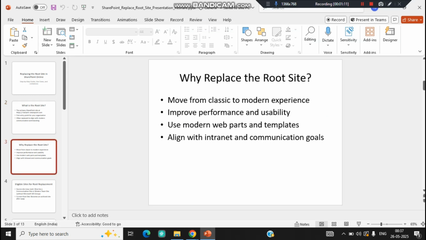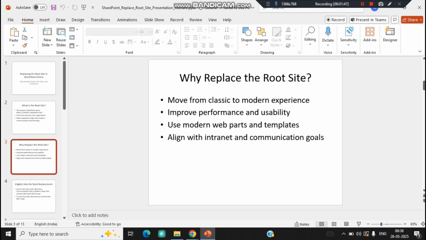Now let's move to the other part, which is why to replace. The root site is now a communication site, so you have the modern experience. But before 2019, the root site was a classic site with a classic experience. If you wanted the modern experience on a classic site, you had to either create a modern page on the site or enable the communication features on the site collection.